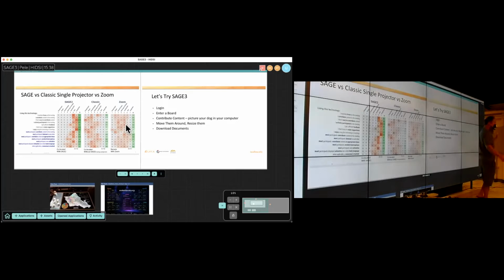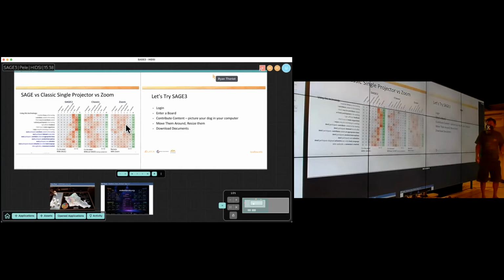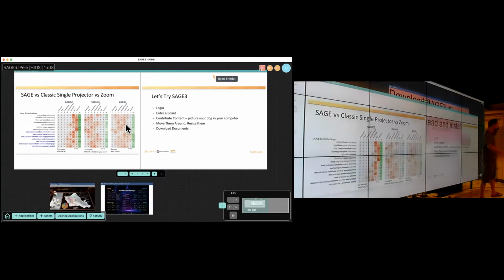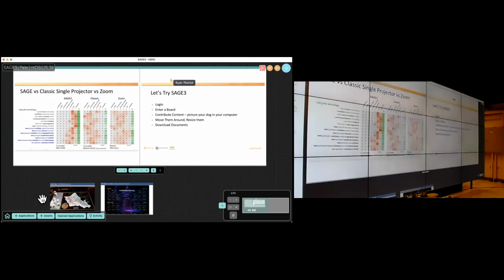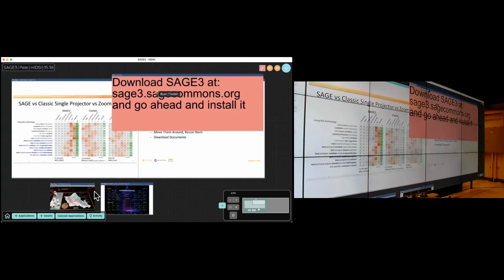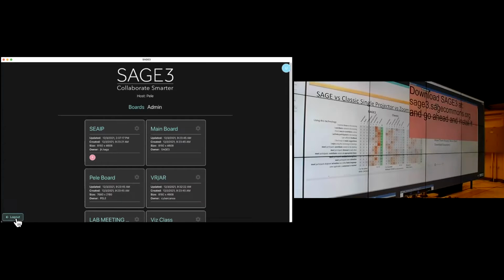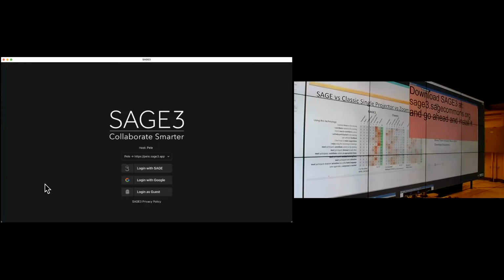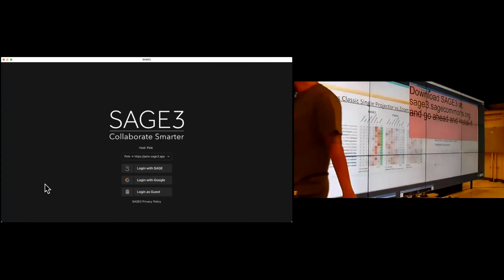Okay, so let's try Stage 3. Were you guys able to download Stage 3 and also install it? Okay. If anyone needs help, just raise your hand. I'm going to exit out of my Stage 3. Actually, I'm going to go back. We can all see. If you can look at this screen for a quick second, this is what it should look like when you first launch Stage 3. So Nurit and Ryan are going to come around to make sure you're okay before we go. Everyone okay with this?